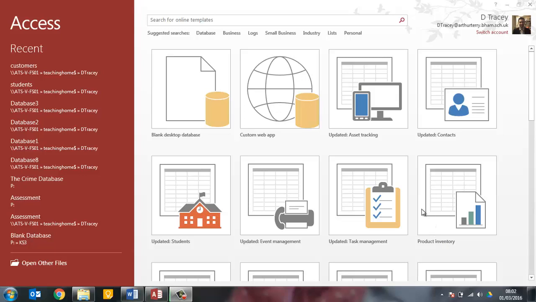Okay, the good thing about databases, if there is such a thing, is that the exam questions have been quite similar year on year. So once you get the process sort of nailed down, then it shouldn't really be a problem. So the first thing you've got to do is open up Access, and you're always going to click on Blank Desktop Database.